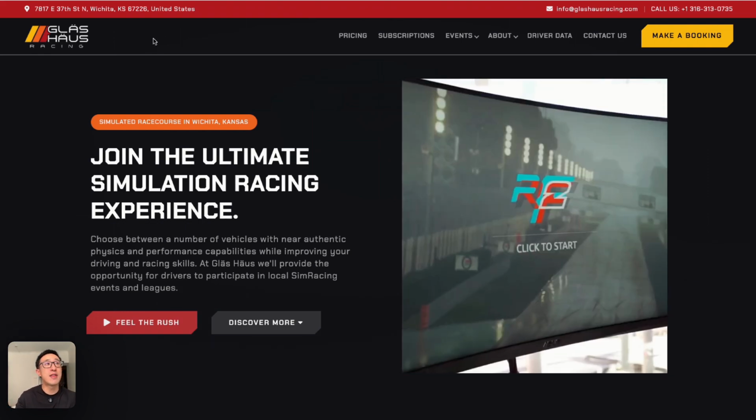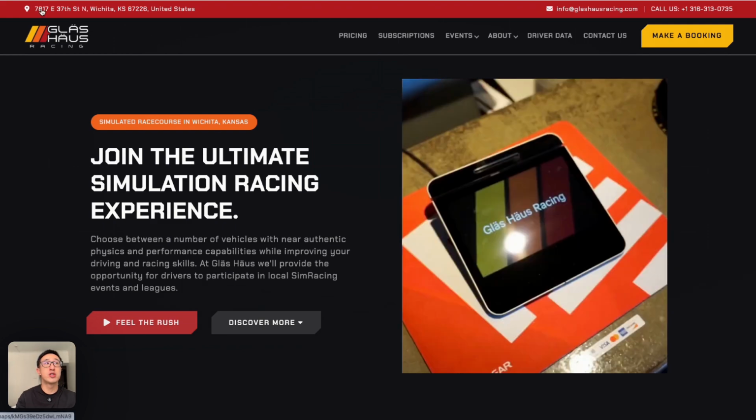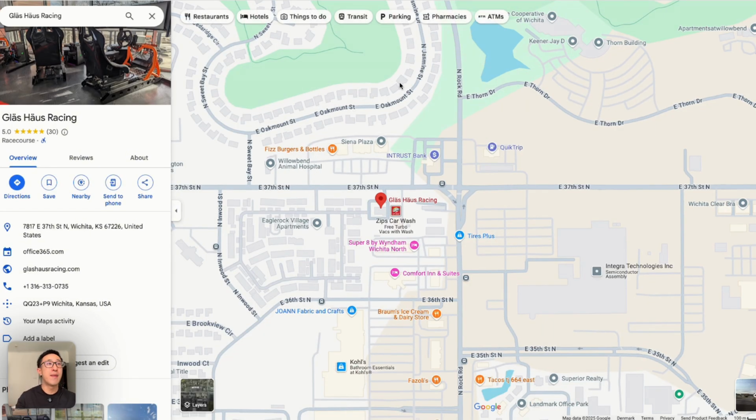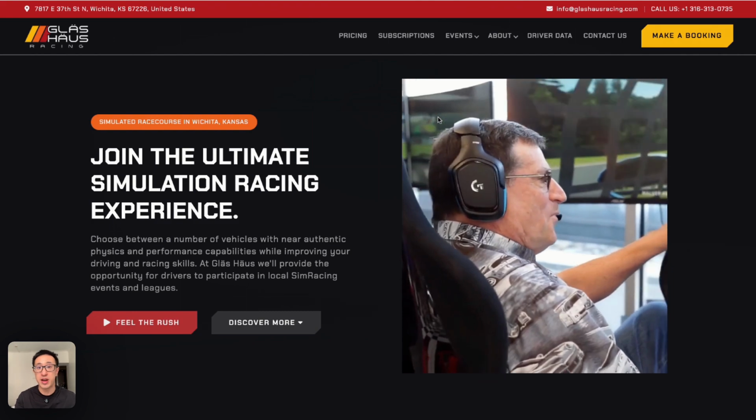Right now, at the very top, I put a bar that shows the address location. If you click on it, it opens up a Google map with that specific location. Not only that, it's linked to their Google business profile, so users can see that they have 30 5-star reviews. And keep in mind, I did this website back in 2013, so I'm not quite sure if they had that many 5-star reviews. That's why I didn't mention it anywhere, to be very honest.